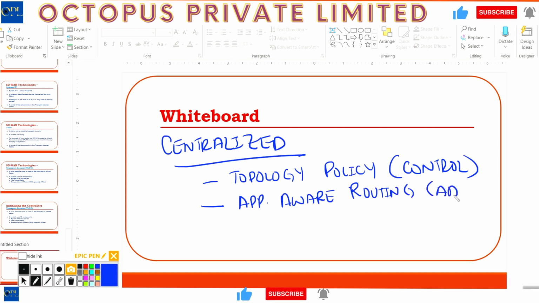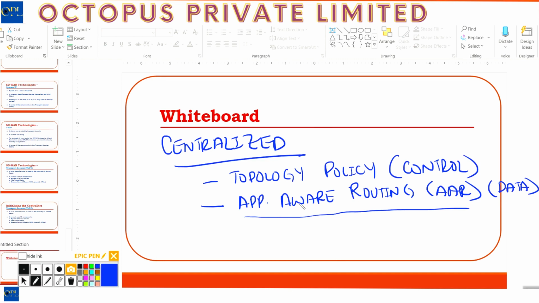Or AAR. This policy actually does not work on your control plane, it works on your data plane. So this is a data plane policy in the sense that when the actual data comes across, the WAN edge can take a look at the data and route the traffic, overriding the topology policy.